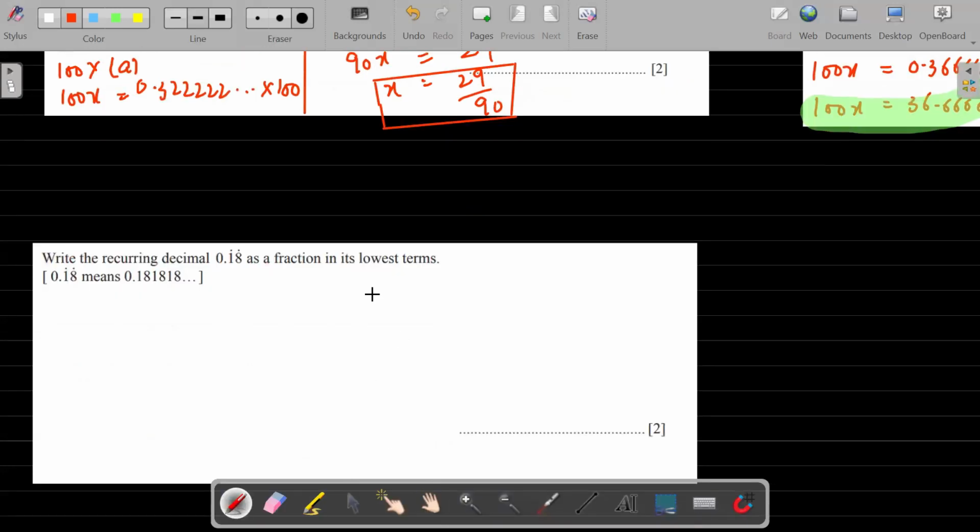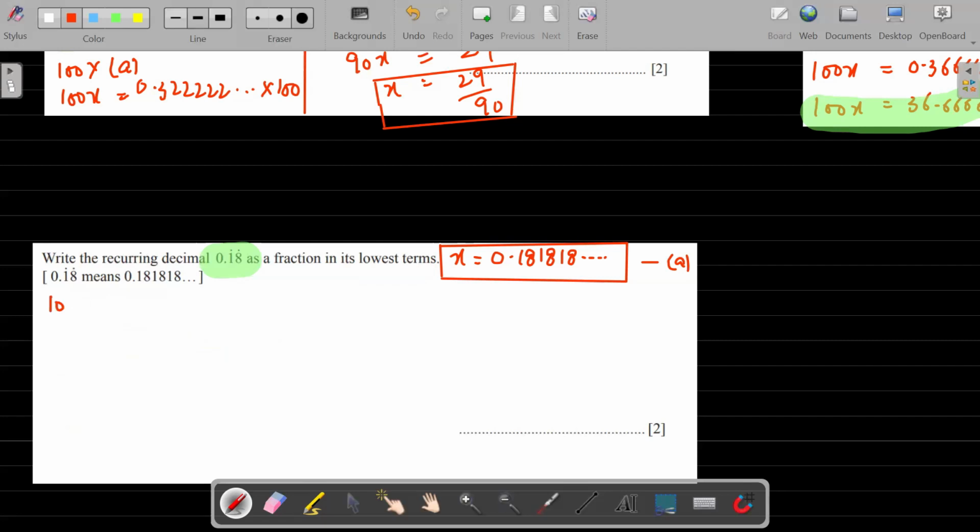Let's solve this question. Here the dot is on both 1 and 8, as you can see. So I will write x is equal to, I'm going to do this directly now. I hope you have cleared your concepts now. So I'm going to write it as 0.181818 and so on, and I will name it equation A. I'm just unboxing it so that you can have a good understanding of that. Otherwise, if you don't want to unbox it, you can skip.